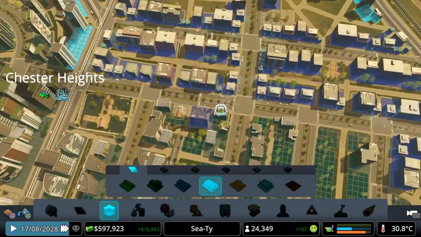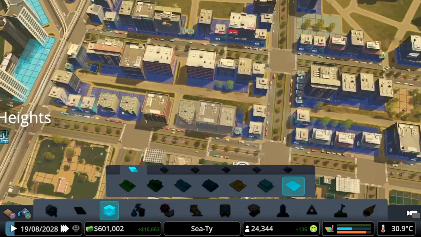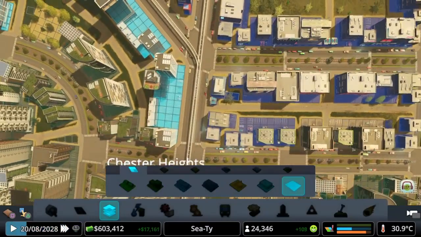We should probably zone this into offices instead. So if we get our clear tool, and we'll actually clear all of this. So let's actually choose to select. We'll run it from the line of this part here.